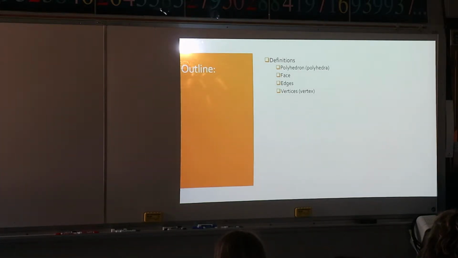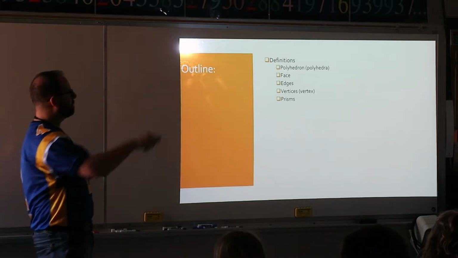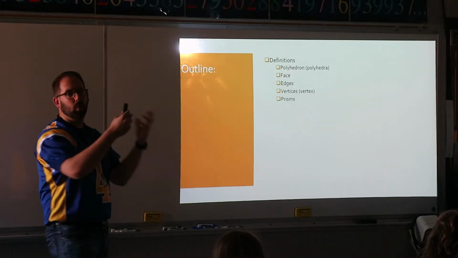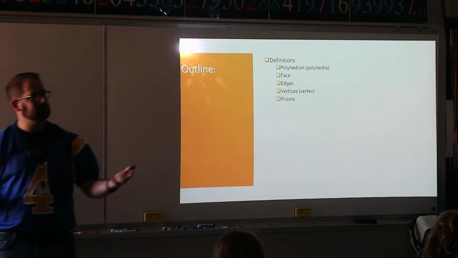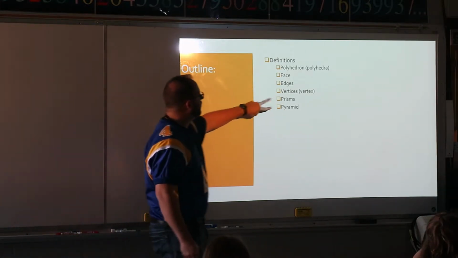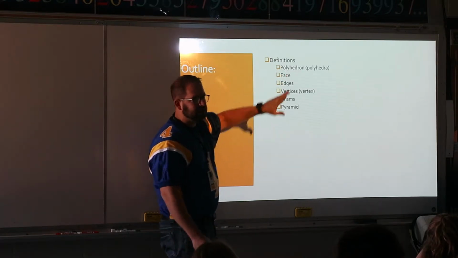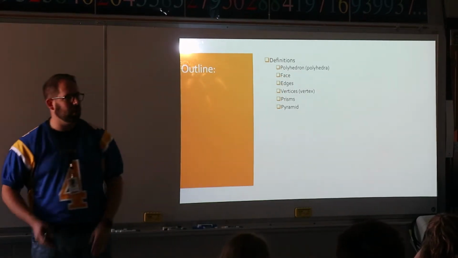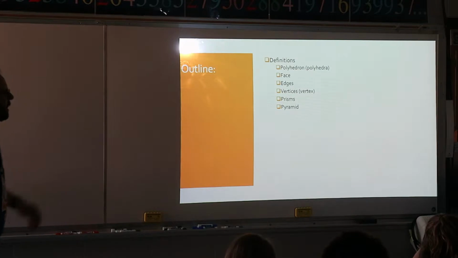Next thing, after we've talked about those, we have to go into the more specific types of shapes, like for instance a prism. Prisms are types of polyhedron, they're very specific looking ones. We have to go into the pyramids. Pyramids are types of polyhedron. They're just very specific looks to them. Okay? So these will be a part of the naming system when we get to these. I'll explain the concept, like the definition, so you know. That's pretty much the main goal there.